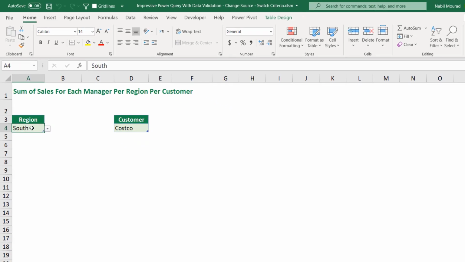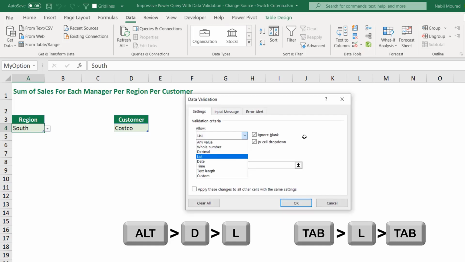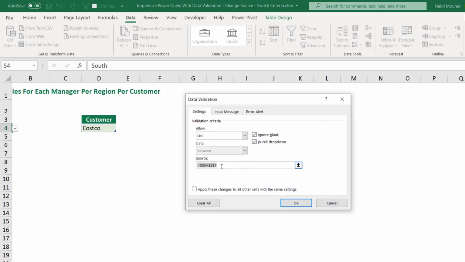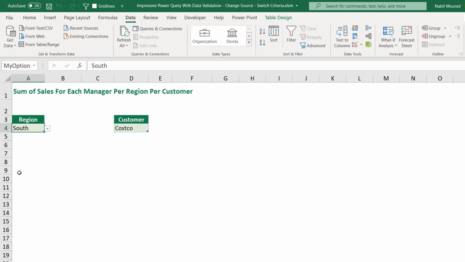To create a data validation, I go to the Data tab of the ribbon and then I click on Data Validation, or I can use the shortcut Alt, D, L, and in the data validation source box, I select the source that I want to use in my drop list. This will show the items that will appear in my drop list. I'm going to close because I already created it, and now I'll be starting bringing my data in cell A9.